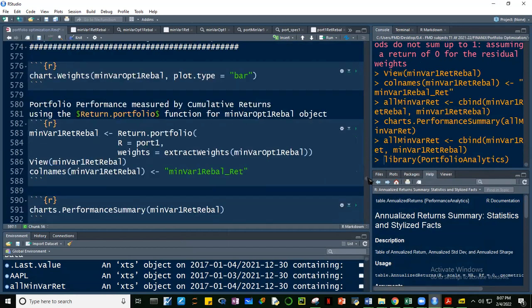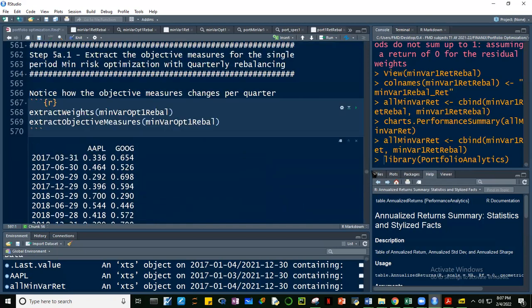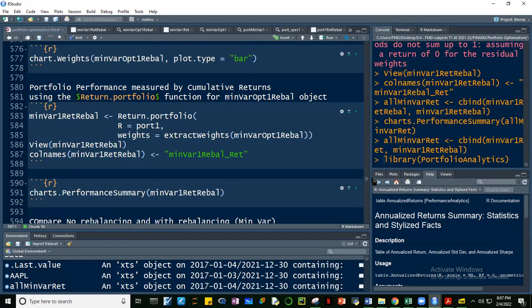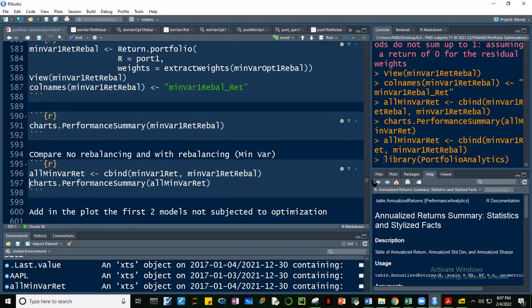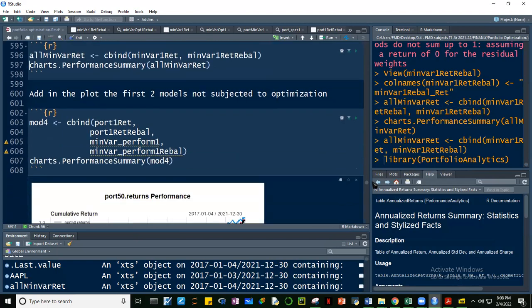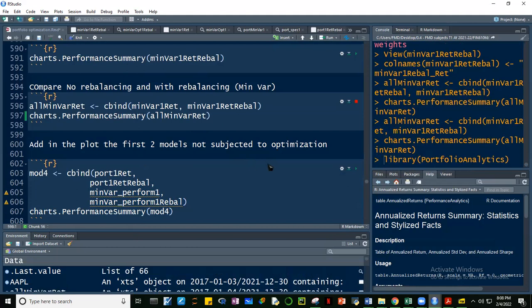Where are we now? Okay, so let me plot this.